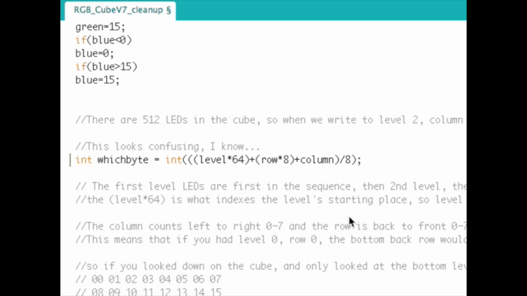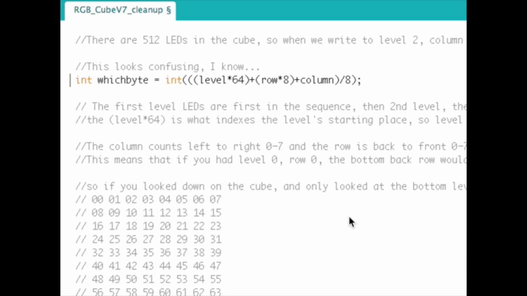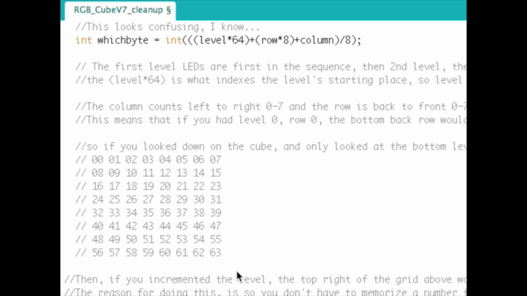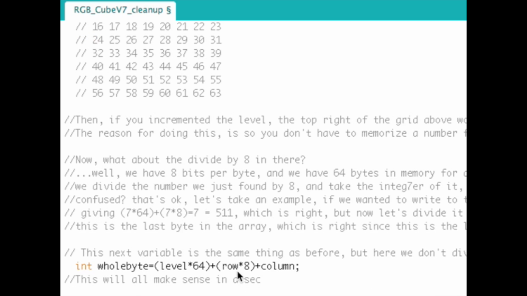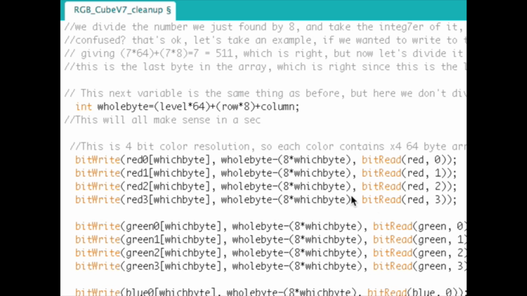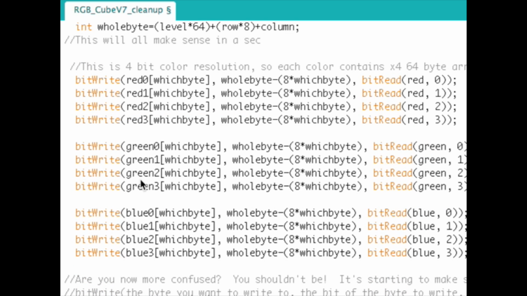Okay, so let's keep going through here. Look, man, I got pictures of stuff drawn out, so I think this should really help nail this point home. And yeah, it is something kind of hard to grasp, and trust me, it's even harder to explain it. And so the next thing I did here then was find out which LED it is from 0 to 511, and this is all used when we actually write the bits inside the array, and that's essentially what happens here.